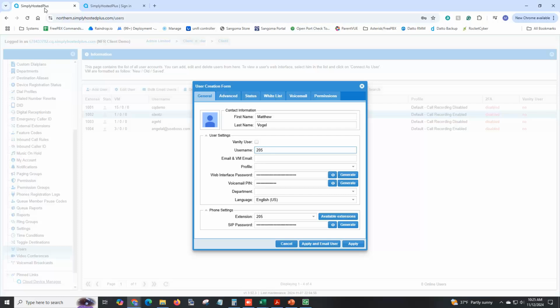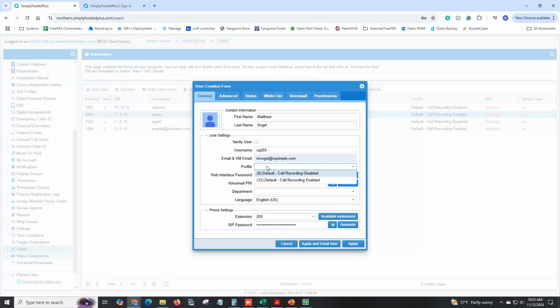So what you could do, let's just say the customer is CQ demo. You could do CQ 205, right? So it's kind of customer extension number, or you can do email. You can do whatever you want, but you just can't duplicate that. From here, you want to put in their email. Okay, so we'll just go ahead and put in that.